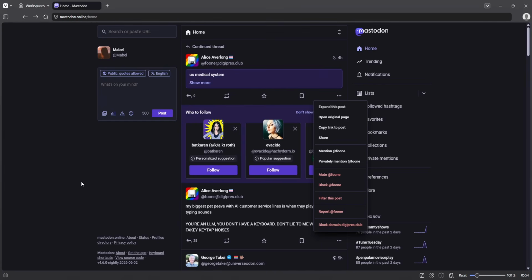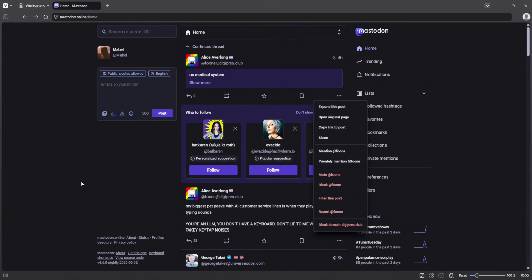Now, the next topic is going to be a bit more interesting, perhaps, because the next topic covers word filters. And word filters is how you can customize Mastodon to your liking. We all have things that we like and things that we dislike, and when you follow other people, it's always a mix. Not everybody posts 100% of everything that you like, and sometimes you have to filter things out.